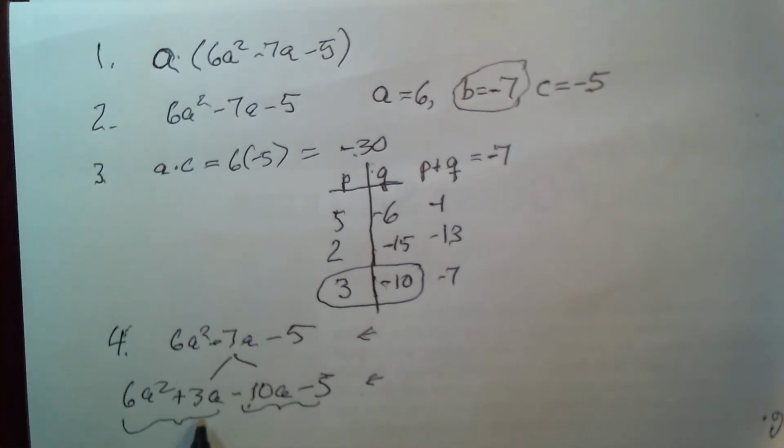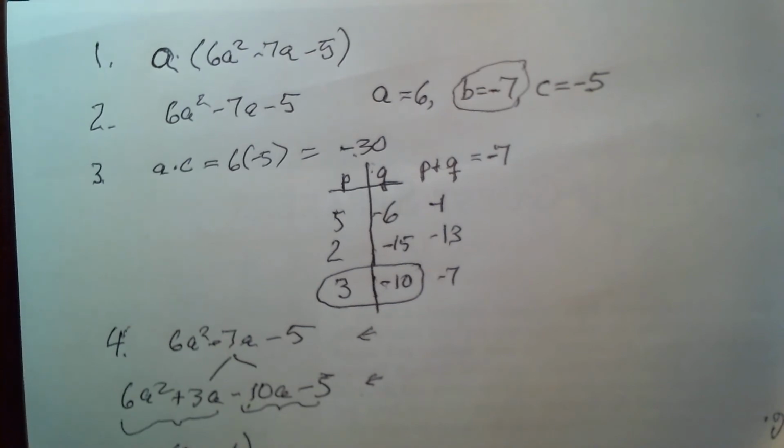So in group number 1, we see that 3 is a common factor, and so is a. So 3a times 2a, because that will give us a 6a squared. And since 3a is the greatest common factor, we need a placeholder of 1. So 3a times 2a is 6a squared, and 3a times 1 is 3a. And since the binomial is 2a plus 1 for the first expression, it has to be 2a plus 1 for the second expression. So how do we know what to factor out?